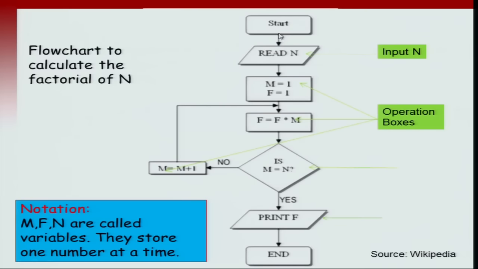Here are the conventions used. The start symbol is often depicted as a circle or an oval. The input symbol and the output symbol are often represented as parallelograms. The normal operation boxes are represented as rectangles, and the test box to see whether you have hit a limit, to test some condition in general, they are represented as diamonds.